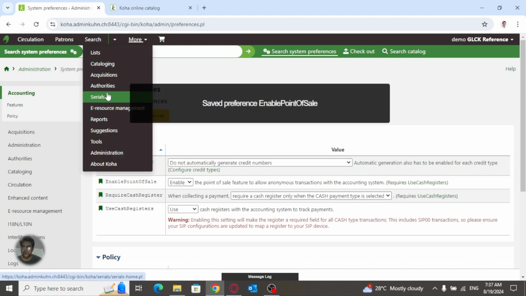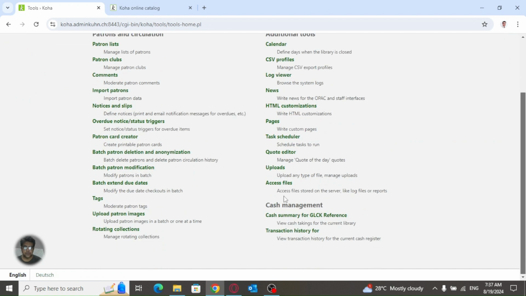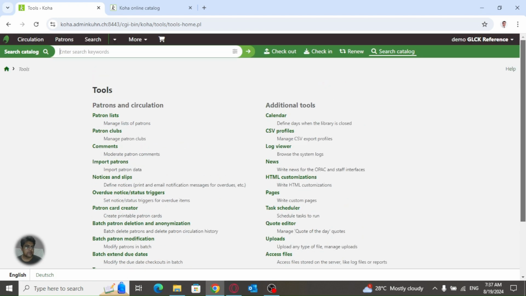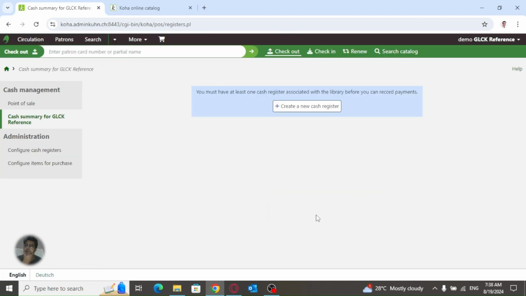And on tools, I can see cash management here. So cash summary for the GLCK reference, this is actually the library name, and where I can view cash tracking for the current library and the transaction history for the cash register. So let us see what happened here.